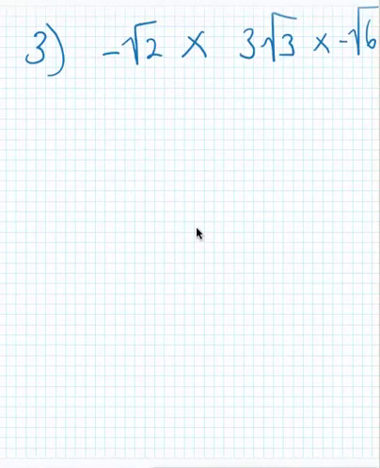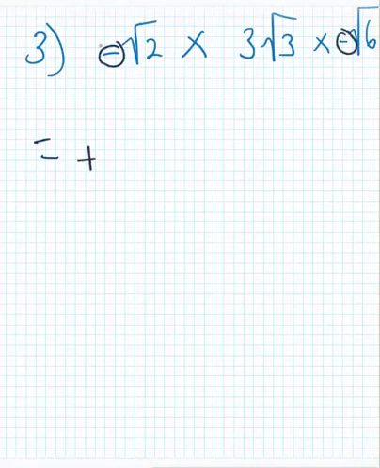Okay, our next question that I just managed to squeeze in, and we can see we're multiplying all of these surds, so let's go. We've got the square root of 2 times square root of 3, square root of 3 times negative square root of 6. So our first step is, well, let's take care of our negatives. Will my whole answer be a negative or a positive? I can see I've got 2 negatives, therefore my answer will be positive. So I've taken care of my negatives.